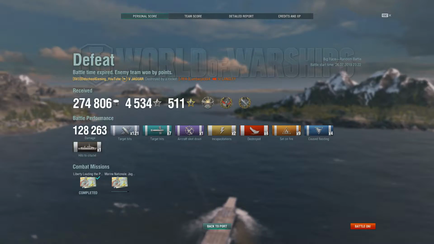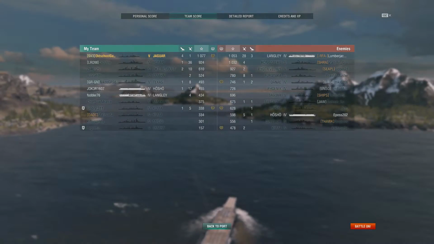Now, unfortunately, I wasn't able to get the last post-battle screen result, the one with the XP and credits, but it was quite a decent game, as you can see by this screenshot. So we landed at 128,000 damage done, 4 kills, 9 fires, high caliber, Confederate and devastating strike. And looking at the team score, you can see I managed to get 1077 base XP. So actually, even though I was on the losing side, I was number 1 in the entire match. I even beat out the very good Langley player on the winning team. So yeah, that was quite fun.